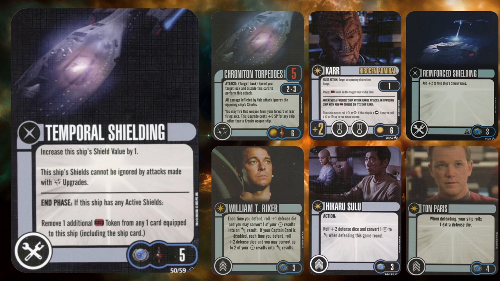If the ship has any active shields, remove an additional time token from any 1 card equipped to the ship, including the ship card. So very nice to be able to remove an additional time token in the end phase. Again, this is a defense against your Chronoton torpedoes that want to skip the shields. It's not going to happen.